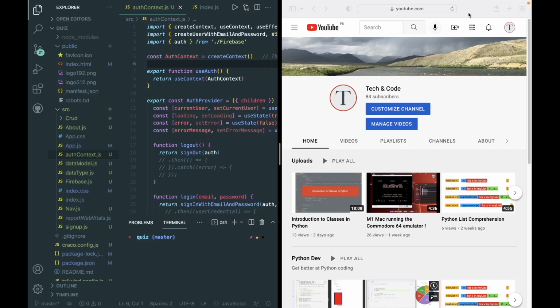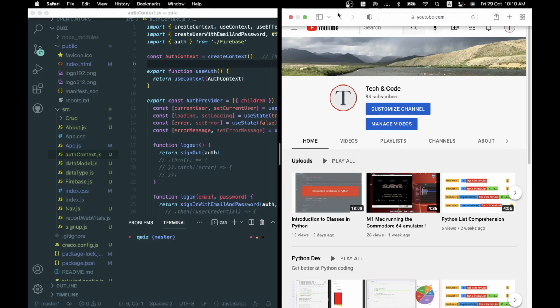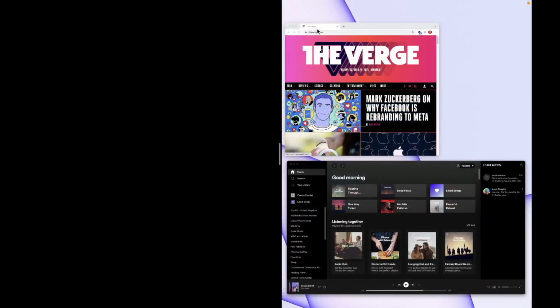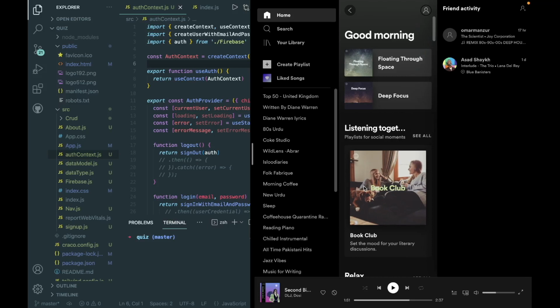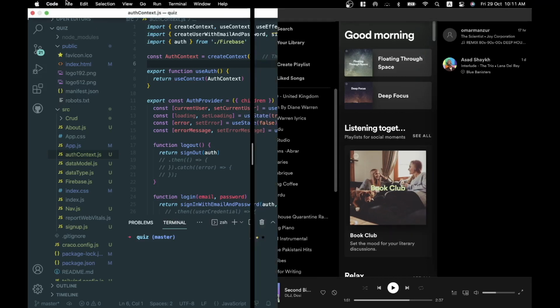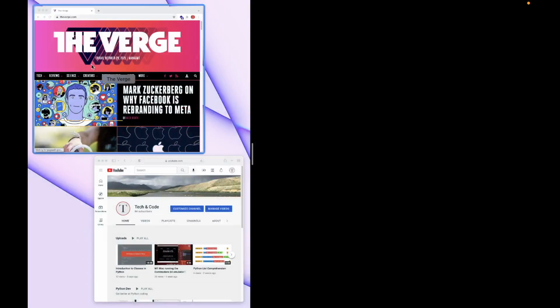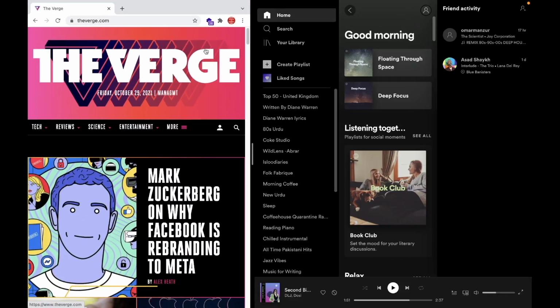Also, once it is like this, if I give this window the focus, and if I now hover on the green again, I can replace this tiled window with something else. So now I can put Spotify on it. And so it's easier to switch windows. I can also do the same thing on the left-hand side. Again, I hover on this for a few seconds, replace the tiled window, and now I can pick this. And now I have a different pattern.